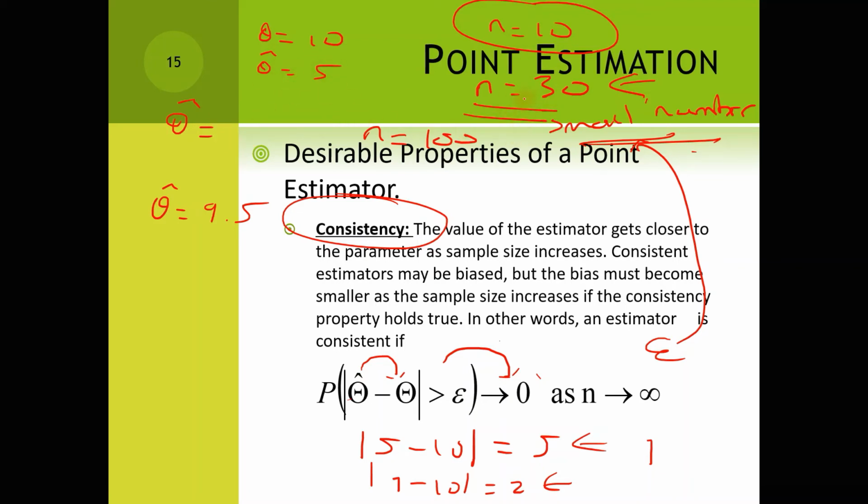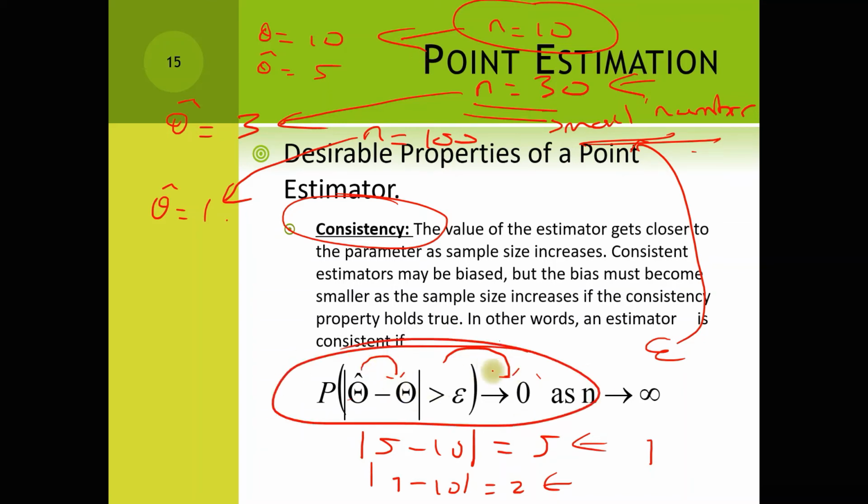And then if I take n is equal to 30, I get an estimator of 3. And if I get n is equal to 100, I get an estimator of 1. Then if for n is equal to 30, I get 3, n is equal to 100, I get 1, and n is equal to 10, I get 10, it means that it is contrary to the principle that you are seeing here, because it's not the case that when the sample size is increasing, your difference between these two numbers is getting smaller. No, the difference between these two numbers is not getting smaller, but increasing. They are going against this principle here.